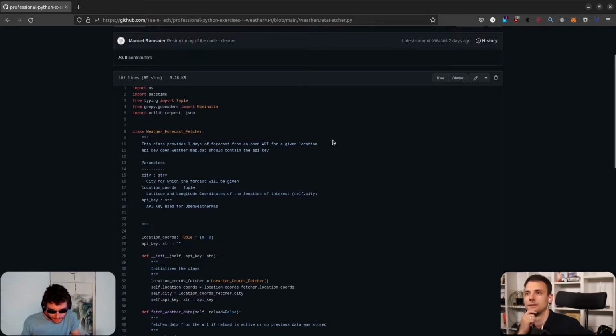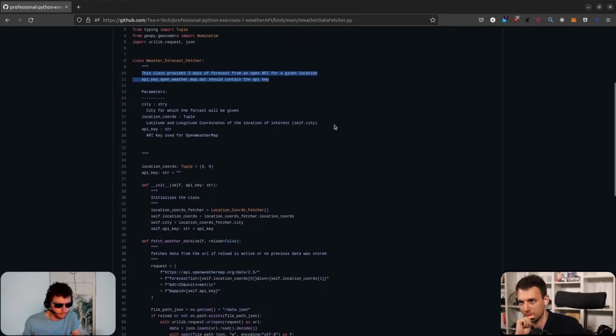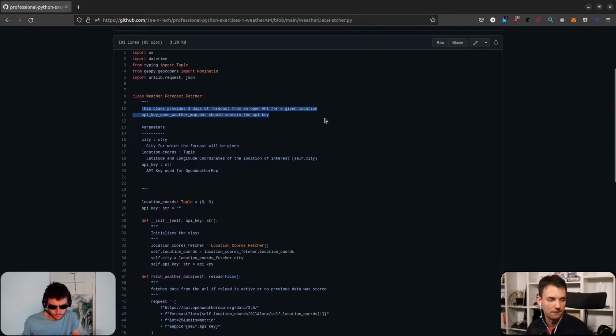Okay, let's get in. Here's the docstring for this class, which describes that it does a 3-day forecast. But does it really do a 3-day forecast? Not precisely. It does at least 3 days, but to be fair, the API has no regular data. It tells you that you have a 5-day forecast maximum, and you get 3 hours of time difference between 2 data points, but it's not equally spaced. At nighttime you don't have as many data points as during daytime. You just have a parameter for how many timestamps you want. So it covers at least 3 days, but maybe a bit more.